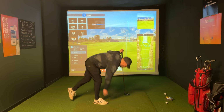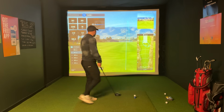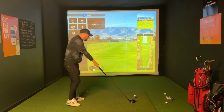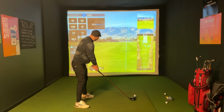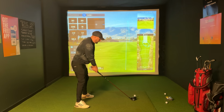So what I'd recommend, try to do that a little bit slowly. I know our goal here is to create more club head speed, but if we really don't do this movement, we really need to drill it in. So I'm just going to get this stick going halfway to the golf ball. I'm going to actually do what feels like a slower swing than I've already done. So it'll be really interesting to see what that club head speed's doing, just so I know I'm getting the movement, and then I can ramp it up with speed once I feel more comfortable. Let's give it a go.